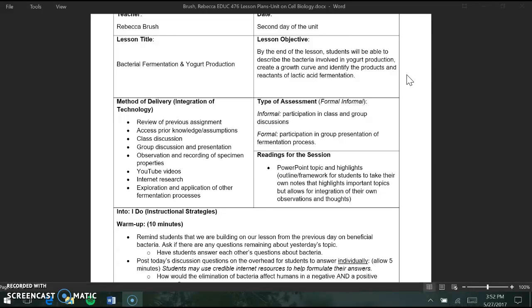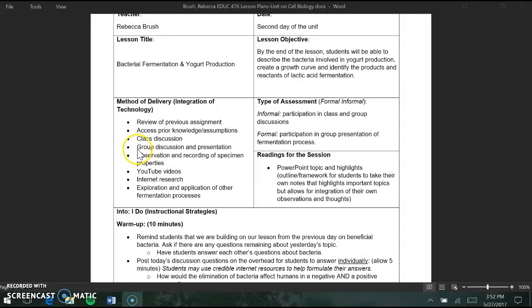So it was more difficult, but it was necessary in order to get the information to move on in the unit. But each of my lessons has where we review the previous day's information, so if students are absent, they catch up. I want them to still continue to access the knowledge that they've got from other classes and from their private lives and information they've gotten in the world.